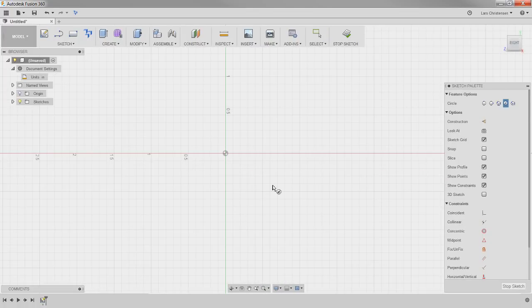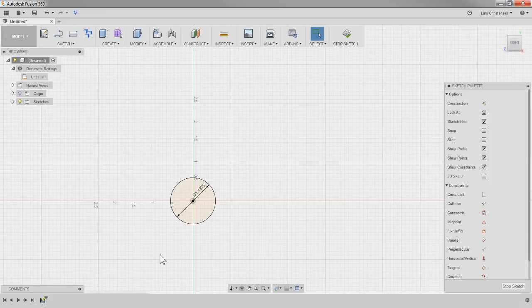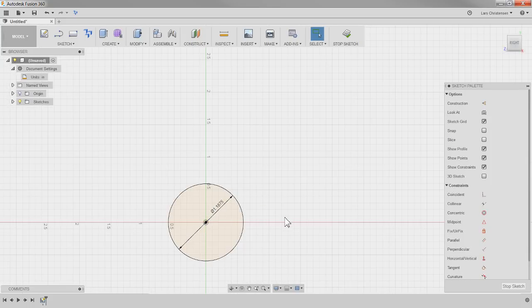I'm going to hit C for circle and sketch the inside diameter here. That inside diameter is 1 inch, and then it is actually 3/16. You can do math right in these boxes if you didn't know that. So we got that one, which represents the inside diameter.